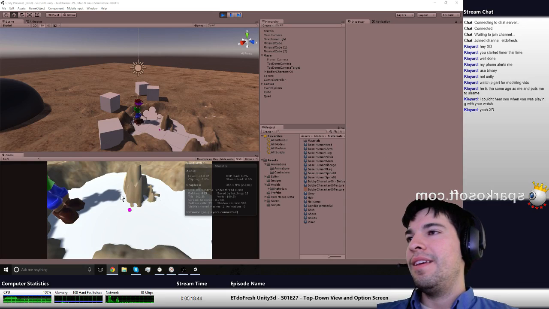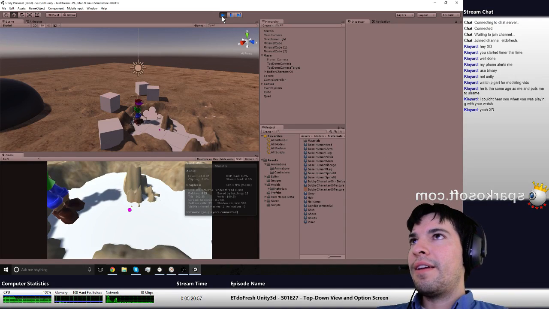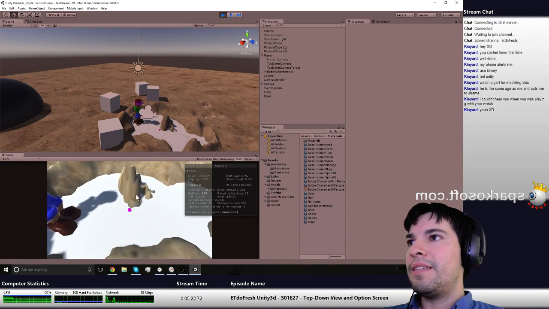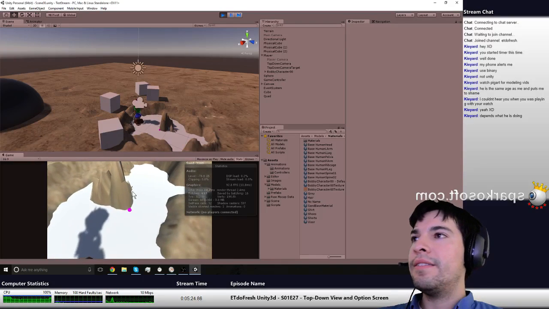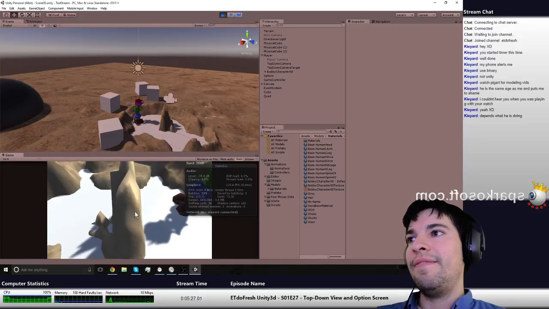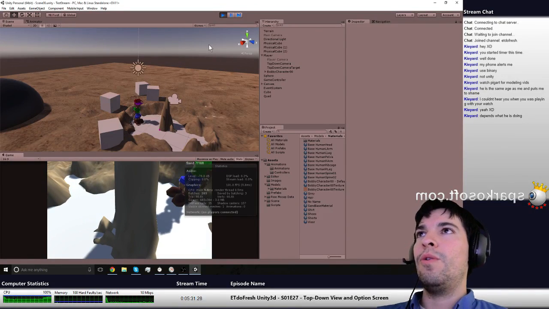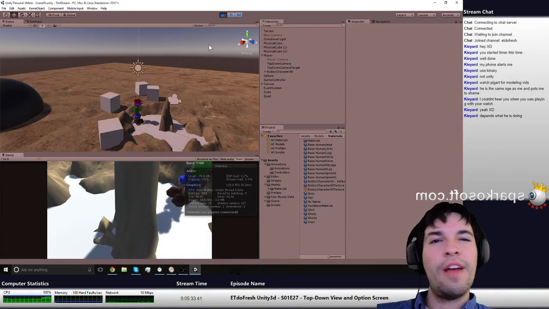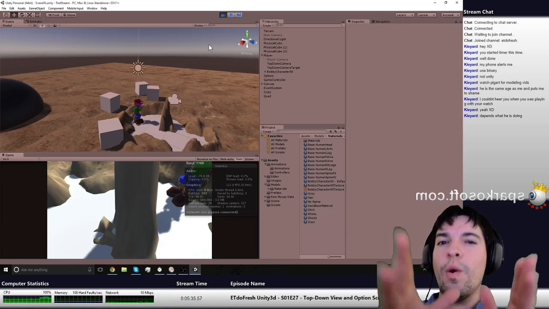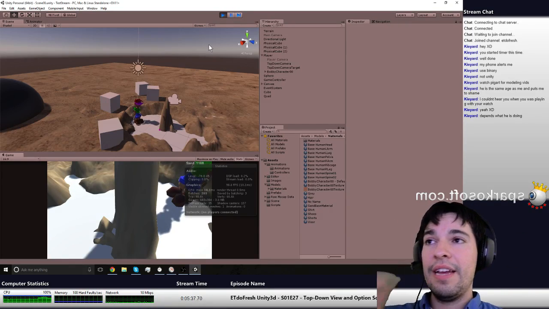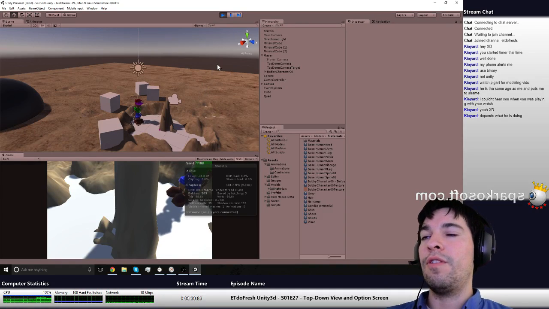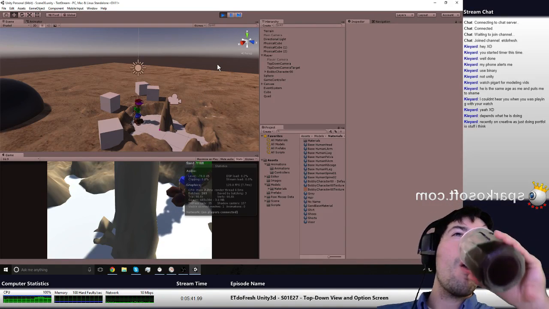Yeah. So okay, this is our top-down camera. I'm gonna place some of this sand back. Depends what he's doing. Yeah, absolutely. It's better to use the correct tool than try to use one tool for everything, right? There's a good tool to do one thing, and it's worth all the money to get the right tool for the right job. So totally agree.